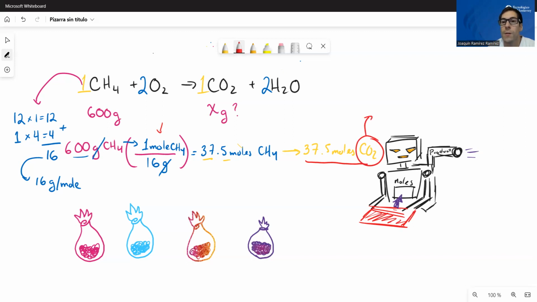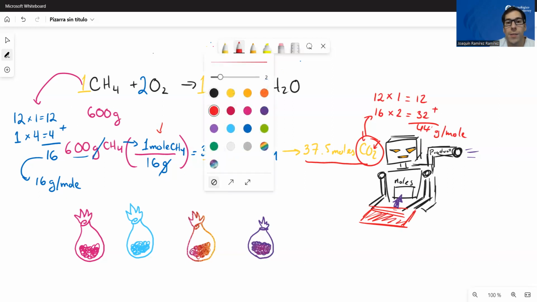So we go to the periodic table, we find out that 12 is the atomic weight of carbon. I multiply that by 1 because I just have 1 carbon atom in the formula, okay? And the mass of oxygen is around 16, and I have to multiply it by 2 because I have 2 oxygen atoms in the formula of CO2. So 12 times 1 is 12, 16 times 2 is 32. And if I add those two numbers, I have 44. So the molar mass of CO2 is 44 grams per 1 mole, okay? So I'm gonna use that molar mass to convert from moles of CO2 into grams of CO2.